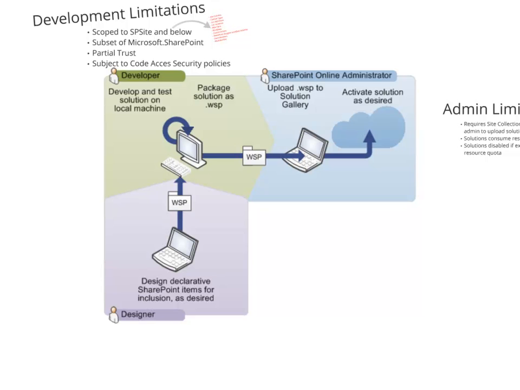It begins when a designer creates a declarative or configuration-based SharePoint solution using SharePoint Designer. Or it can begin with a developer creating a solution with Visual Studio, packaging that solution by creating a WSP file, and then handing it off to a SharePoint Online administrator who takes that SharePoint solution file and uploads it to the solution gallery and then activates the solution as desired.